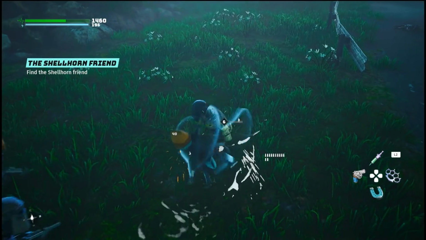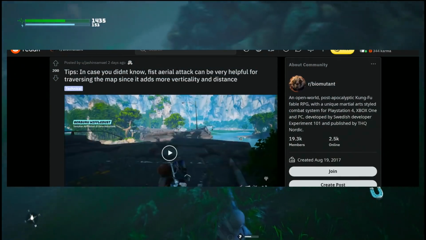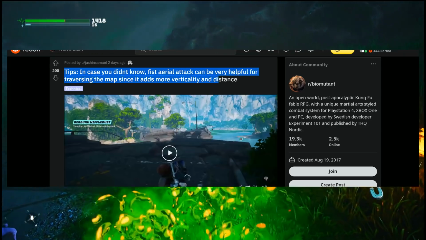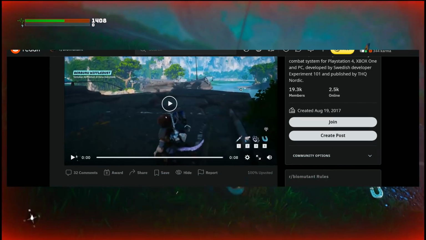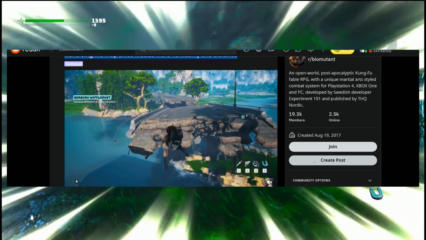This one comes from Jash and Shamal, I believe it is. He says, tips, in case you didn't know, fist aerial attack can be very helpful for traversing the map since it adds more verticality and distance. Let's see what he's talking about right here, shall we?